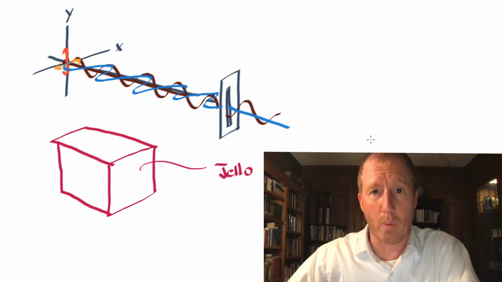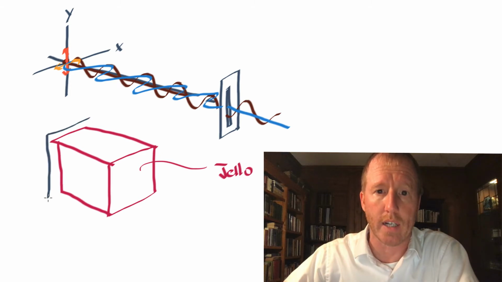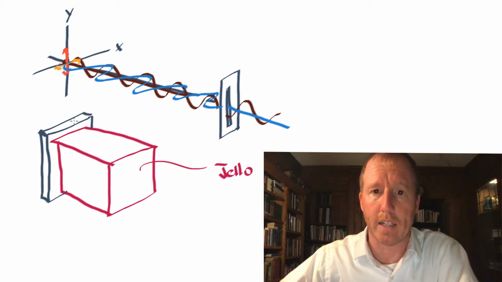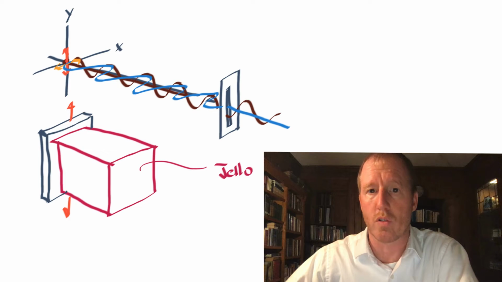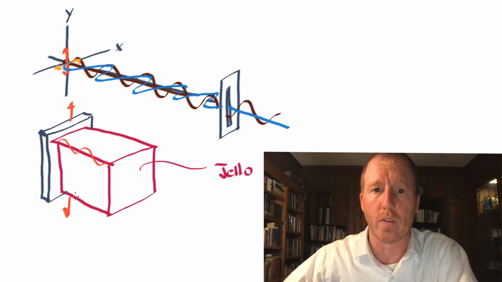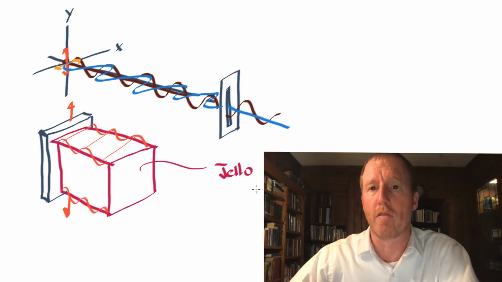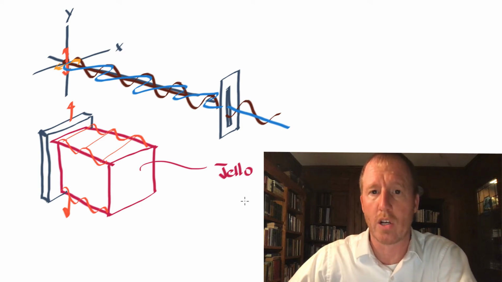Now, let's suppose you wanted to make this jello wiggle. Well, one thing that you could do is put a plate on the end, like a sheet of metal. And if you were to take this sheet of metal and shake it up and down like this, that would cause transverse waves to travel through the jello. You would have wiggles going up and down through the jello, right? As it wiggles up and down, I'm trying to draw it shearing as it wiggles. Let's see if I can draw this like this. So you might imagine these wiggles traveling through the jello. That would be an example of a vertically polarized or a y-polarized transverse wave.